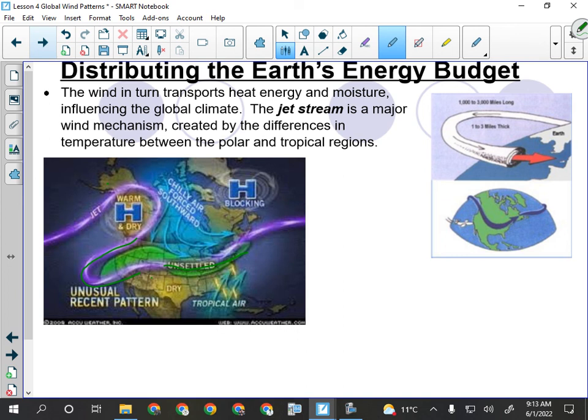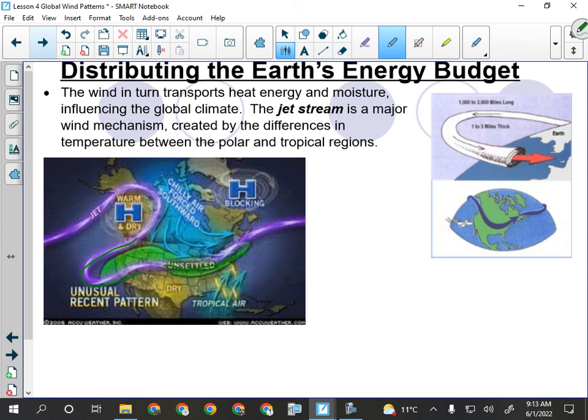And its intensity increases and decreases. Okay? So it's always there, but sometimes it's not very intense, so its effects are basically non-existent. Okay? And then other times it gets incredibly intense and does stuff. Okay? Now, this is only a northern hemisphere thing. There's no jet stream in the southern hemisphere, so there could be some continental landmass influences for that as well. Does that make sense?